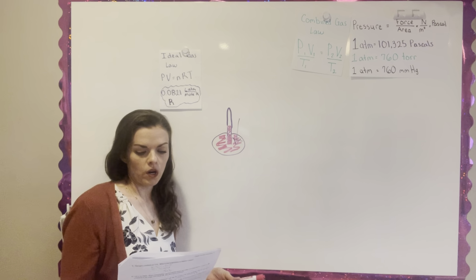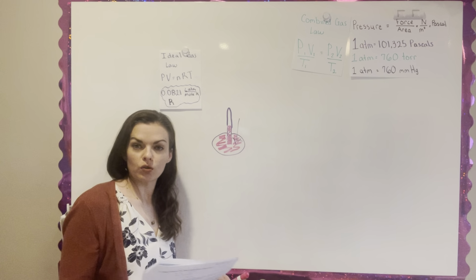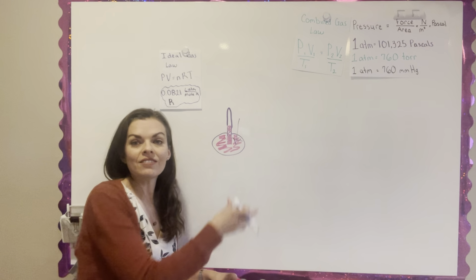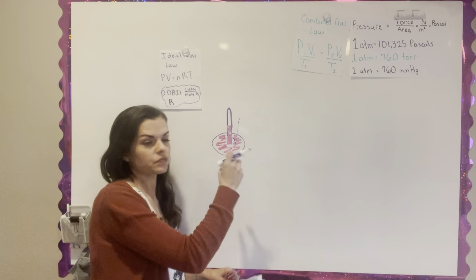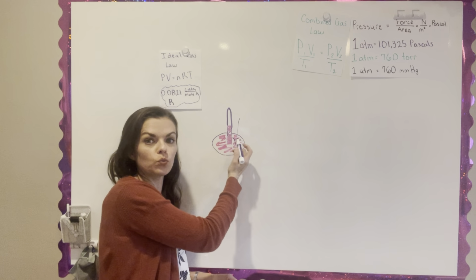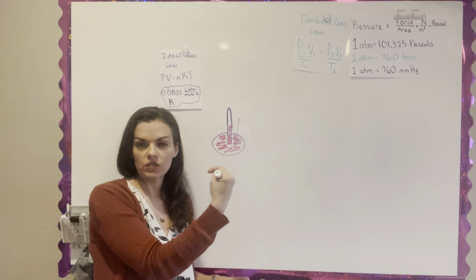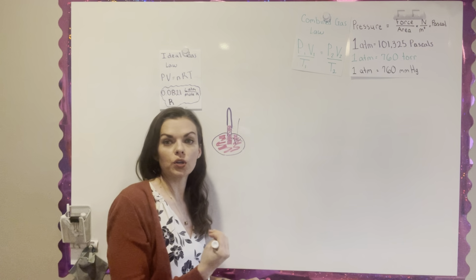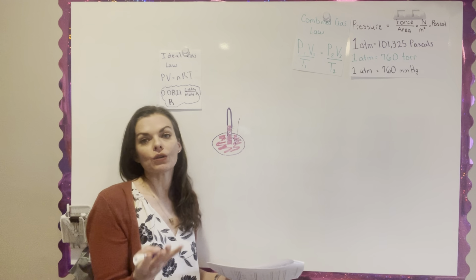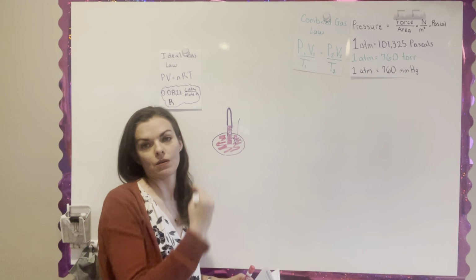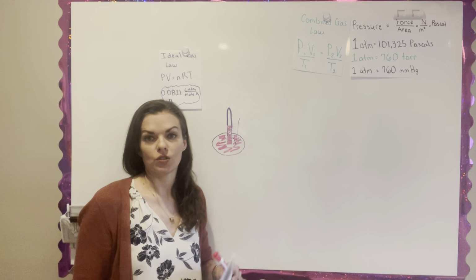Then number 4 says, why are inches of mercury or millimeters of mercury used as a unit of pressure? And this comes from this barometer. You would have used a ruler, with marks on it going up the tube, and you would have basically counted how many millimeters of mercury it would have gone up. At 1 atmosphere, it would have gone up 760 millimeters. And so that is why we measure millimeters of mercury.